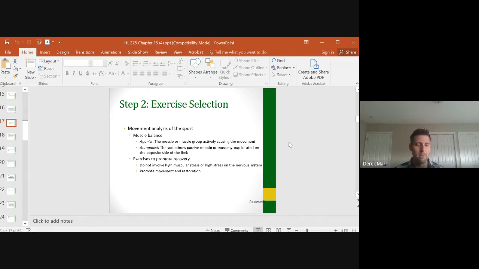And this is one area that I remember as a coach and an athlete, we used to cut out the weight room when it got towards the championship season. We said, oh, we need to recover more. We need to not go in the weight room. Really, you should still be going to the weight room. You should still be doing resistance training, but what you want to do is not have it be as stressful.